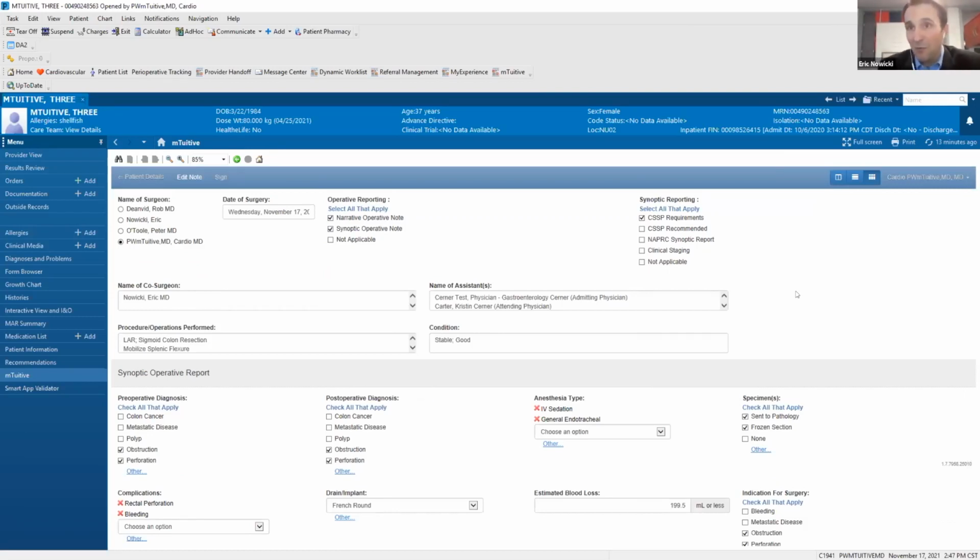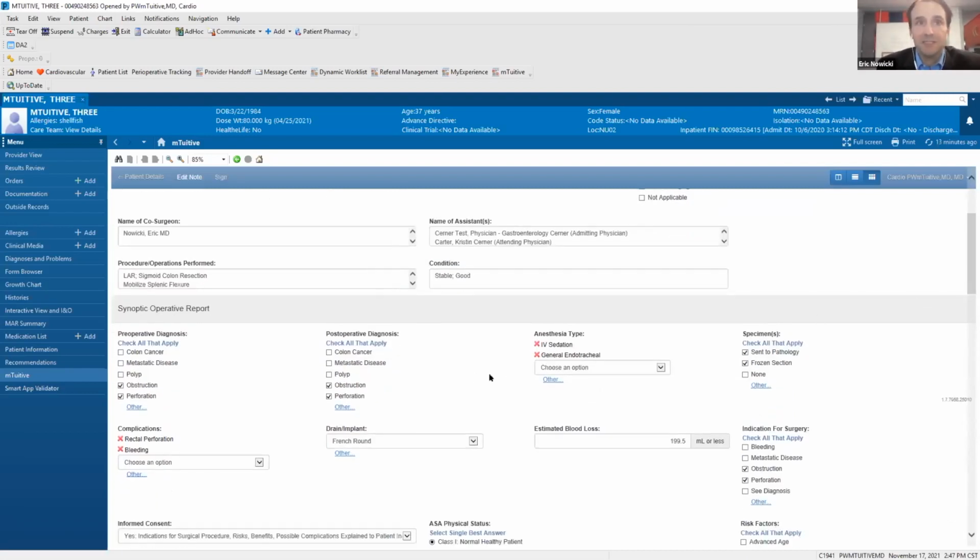And then, as I was saying before, with the defaulted styled reports, if there are static things that come case to case, like position or the anesthesia they use, the exact type of train, we can also pre-populate that stuff in. Depending on which EHR you're working with, we're also going to have the ability to pre-populate some of those fields.